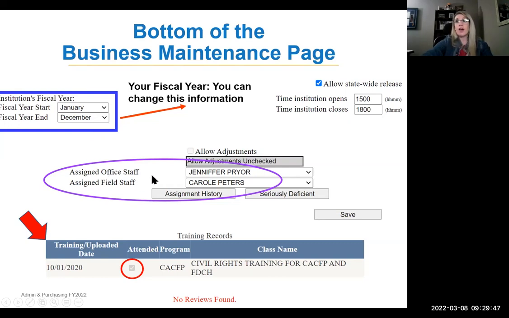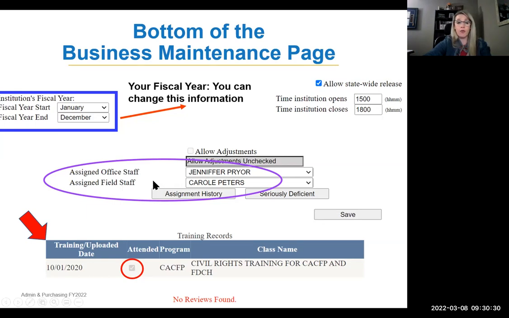Now, we've talked about office staff. Everybody has a person in the office that is assigned to their application. We've had some changes in our office recently. Becky Gray, who's on our school side, took the director of schools position a couple weeks ago. We did fill Becky's position with Karen Davis. Karen was on the CACFP side, but she has been working in schools for 25 years, so she's happy to be back on the school side. So we have Jennifer Pryor, Lisa King, and then we will have a new hire. It will be one of those three names that will be right there.